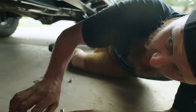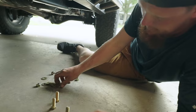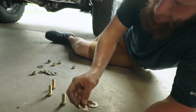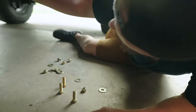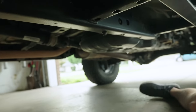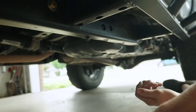The sliders here only have four more available slots for hardware, and they're just through the frame. It's not boxing or anything, so these are gonna get two washers, one on either side, and a nut, and they're gonna be pretty straightforward, just putting them in as they go.